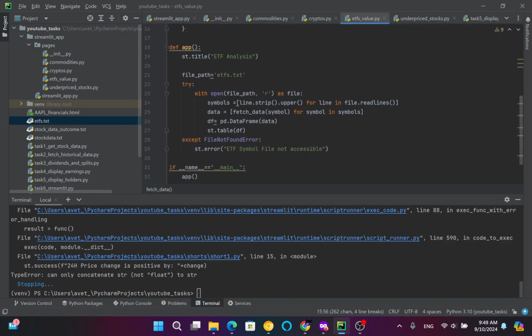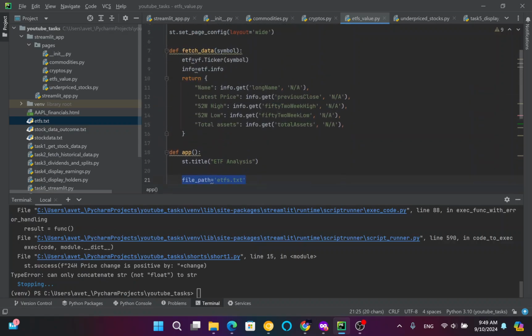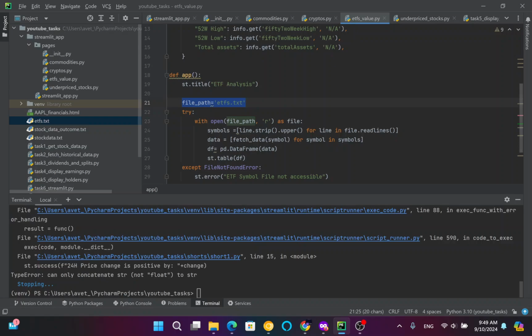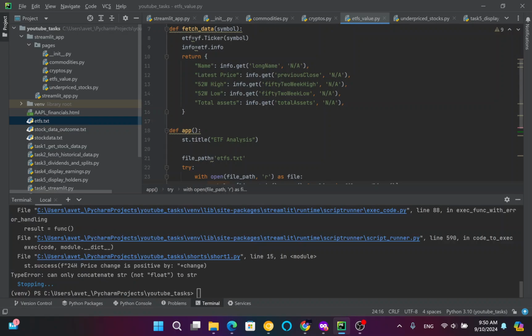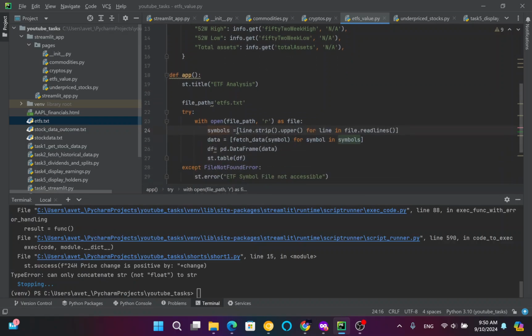Then we are displaying it. Then we got the file from which the list of ETFs will be required, get and saved as a list. Then we apply the function to fetch the data for each of the symbols in our newly created list of ETFs.